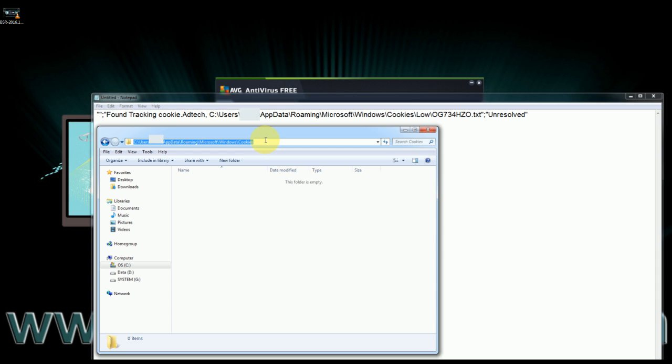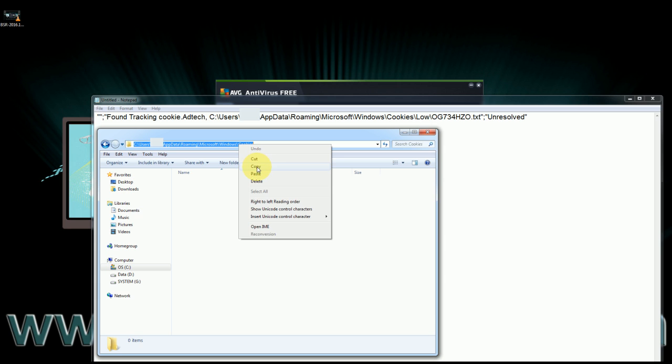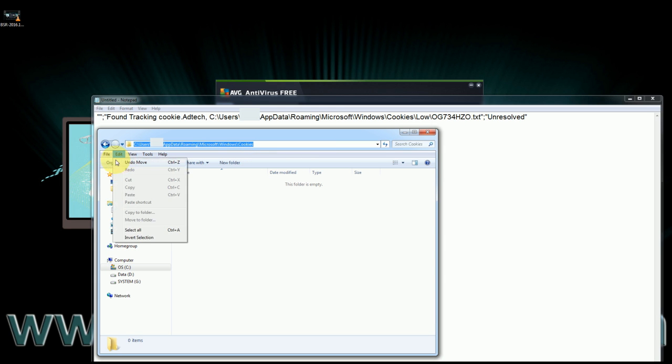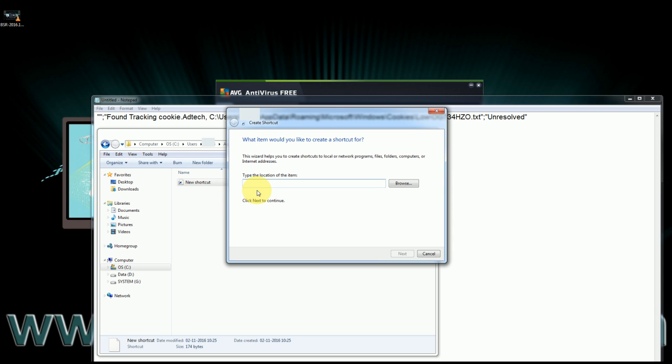Here there are no files because I have already deleted them, but in any case I click on the address and I choose copy. Then I click on File, New, Shortcut, and I paste it. Then I click on Next and I leave the name of the shortcut as it is, Cookies, and I click on Finish.